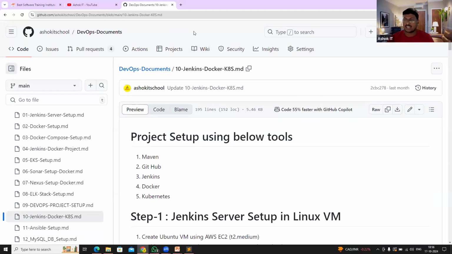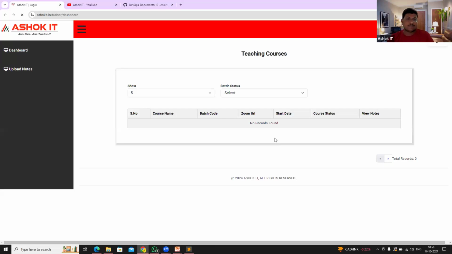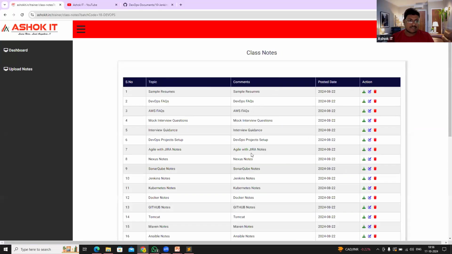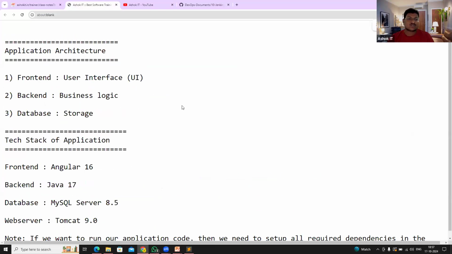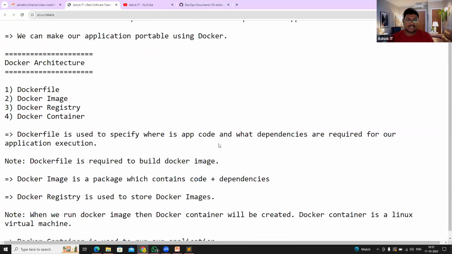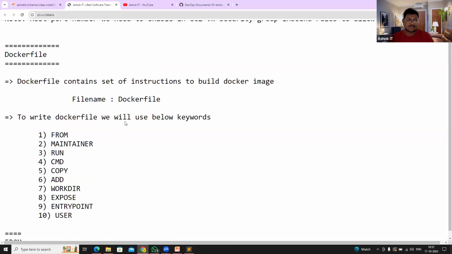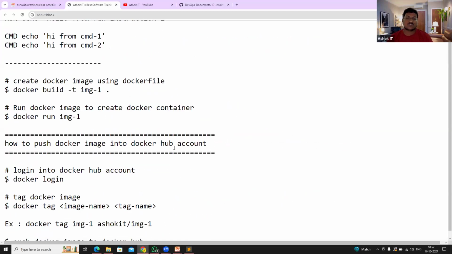I will share this Git repository link, and along with this, for every tool, detailed notes you are also going to get. In my previous batch also I explained Docker, Kubernetes, and Jenkins. For the new people, I'm showing you this. Here, in my previous batch, Docker notes are available. Docker notes, Kubernetes notes, Jenkins notes are available. When I open Docker, daily I'm going to share the class notes on the website like this. So complete Docker material, Docker setup, Docker commands, Dockerfile, how to write a Dockerfile. This is my class notes, my running notes that I prepare, and I'm going to share these notes on a daily basis.